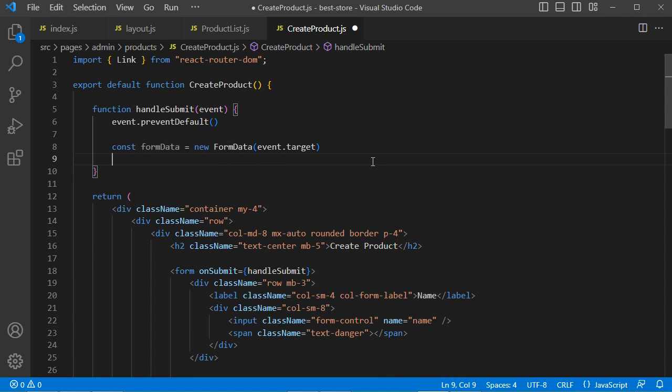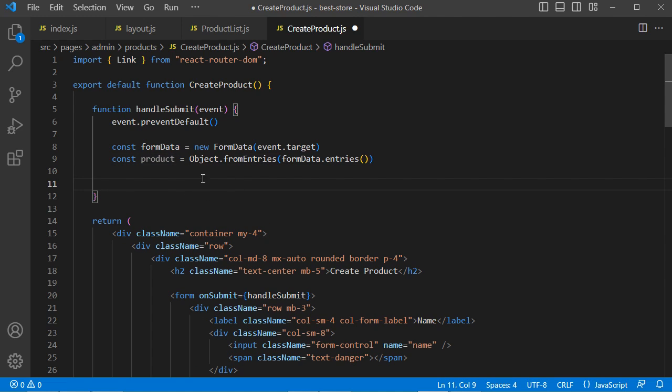Then let's make a very simple validation, so we can check that all the required fields are provided. So first we need to read the form data as a JSON object. So we can create an object, we can call it product, and it will be the data of this form. So this is an object, and to fill it using the form data, we can use Object.fromEntries, and you can provide it with this variable. So we can write formData.entries. So now we can read the form data from this variable.